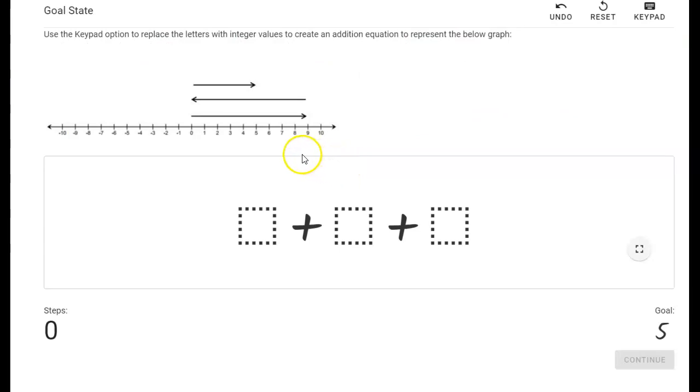So let's consider an example. Before we take this problem represented by the number line and represent this only as an addition problem, let's use our prior knowledge and think about how might we represent this problem on the number line represented by three arrows as an addition or subtraction problem based on our prior knowledge. So feel free to pause the video for a few moments and think about that.